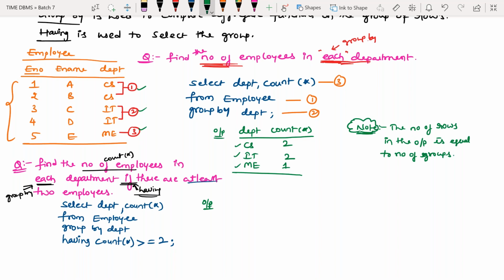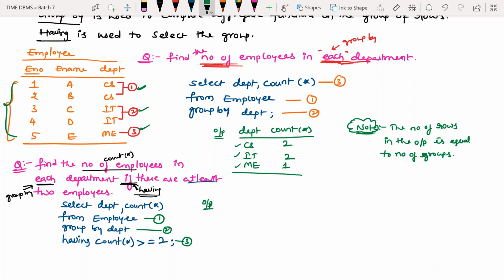Now, query execution always starts with the from clause. This is the first step. It is going to consider all the rows. Then the second step is the group by clause. It divides the rows into groups. Here we have 3 groups. And the third step, next after group by, is the having clause, because having is there.